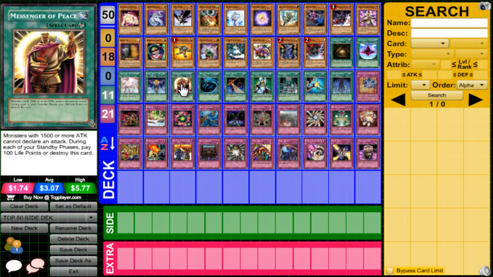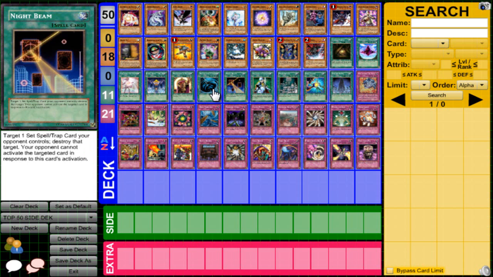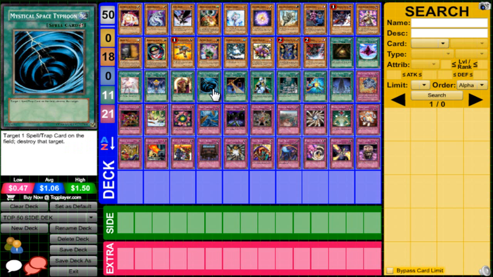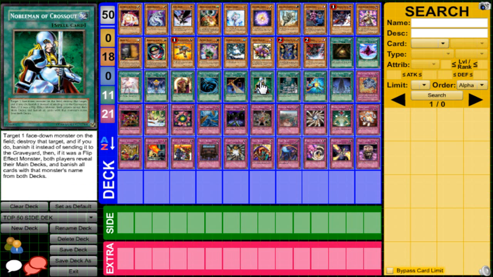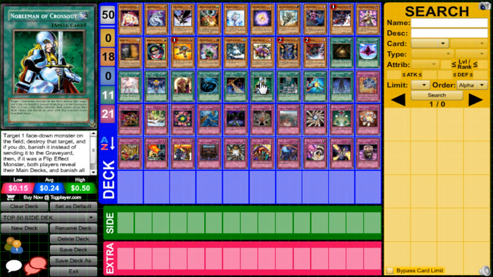Messenger of Peace. Good if you're using any deck monsters like Wattkin. It's amazing in Wattkin. I didn't mean deck this in Wattkin, but anything else, like if you're going against Chaos Dragons, Messenger of Peace stops the deck, all that good stuff. MST, if you don't main 3, it's good to side in a 3rd. Night Beam, again, more back row hate. Nobleman, good against Geargia, anything that really needs that set, like Gravekeepers as well. It's good to side this in against them.